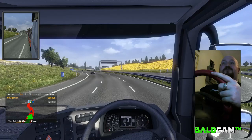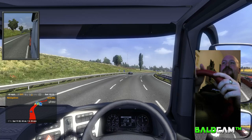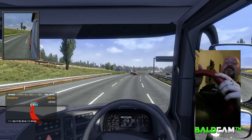I do love this game. It's weird, it's kind of like a relaxing thing. I just chill out when I'm having a drive. It's like I can go exploring without actually having to go anywhere, which is the way I like it really, because I can't often be arsed going outside.